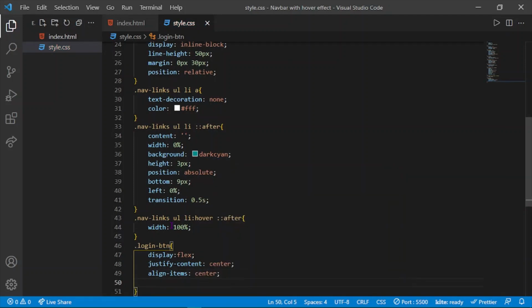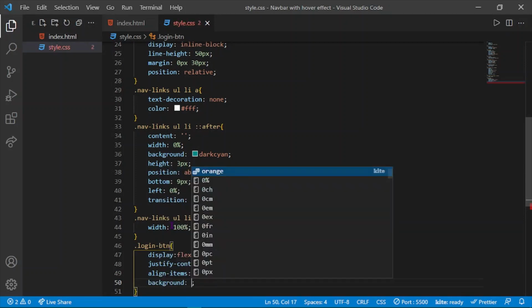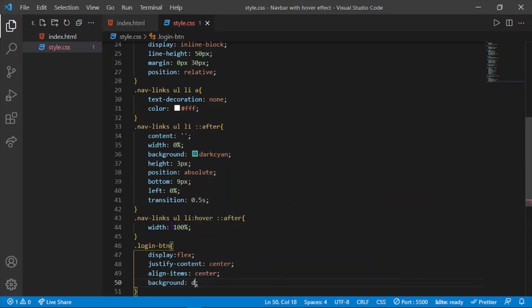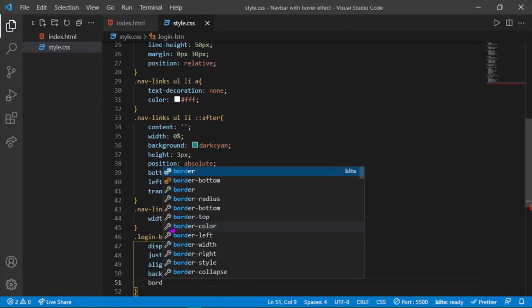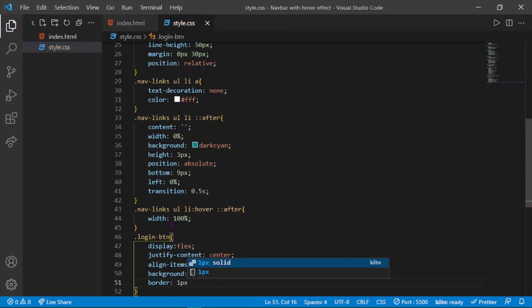You can also give it a background. Give it a background of dark cyan. You can choose to change the color if you want. You can give it a border of 1px solid and the color dark cyan.